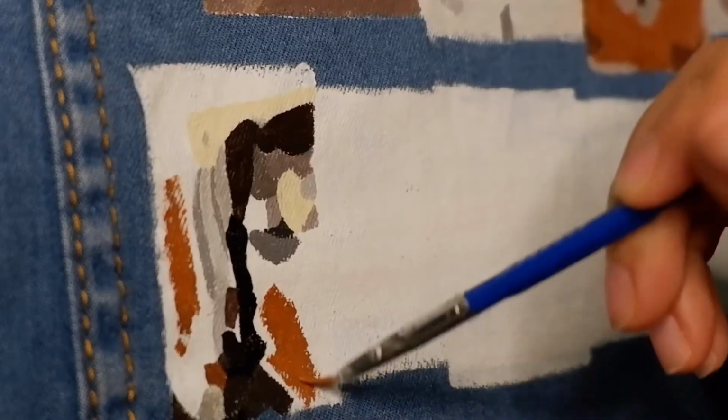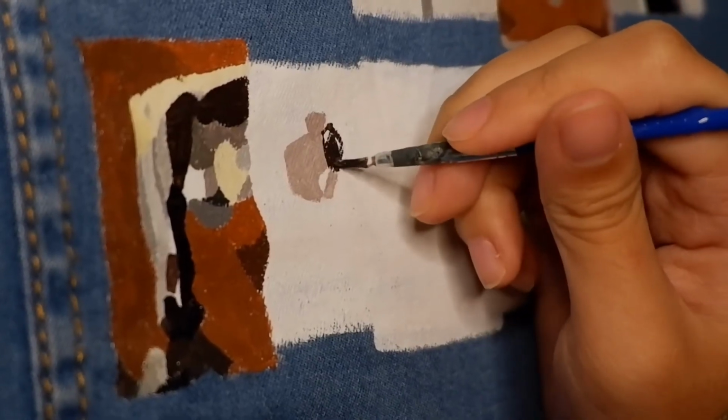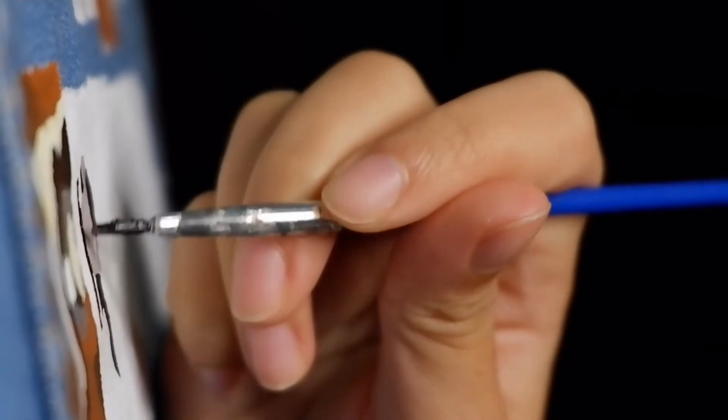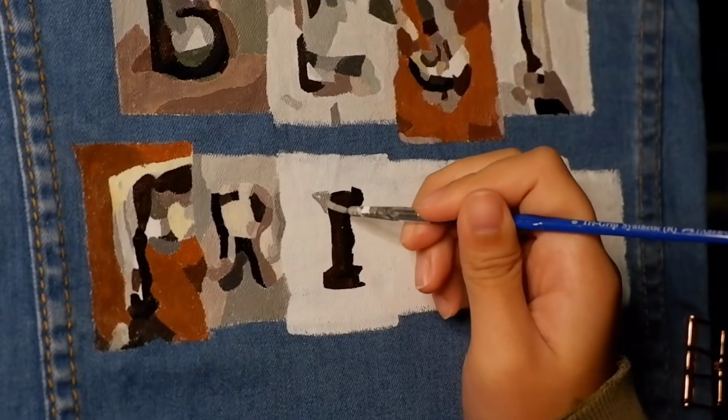As I said, I had to do the details of each letter one by one. It was very hard.